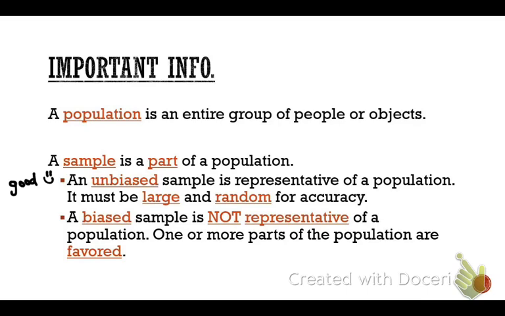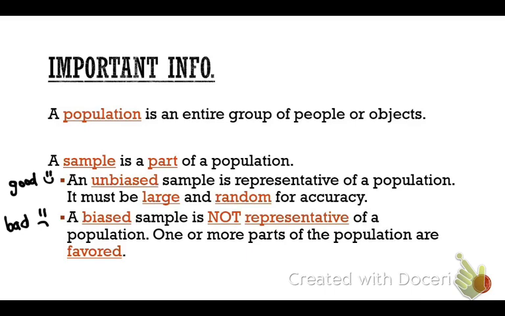Let's talk about the next one. Biased. Everyone say biased. All right, next to it, I want you to put bad and a sad face. You do not want a biased sample because it is, as it says here, not representative of a population, because one or more parts of the population are favored.